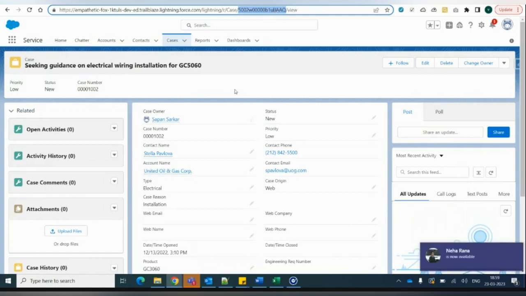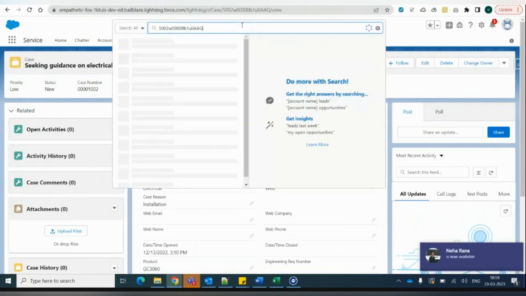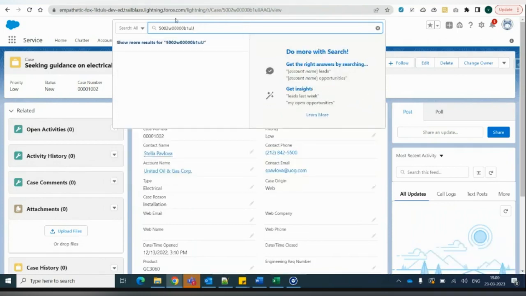Just remember this. I copied all the information, and now I'm deleting the last three. Now I have the 15-digit ID. This is case sensitive, that means you need to enter it exactly. Here you can see a small w, right? If you enter a capital W, it will not take that ID because it's case sensitive. Whatever you see, you need to enter in the same way, just like how you enter the CAPTCHA code. So it's case sensitive. I removed those last three digits.